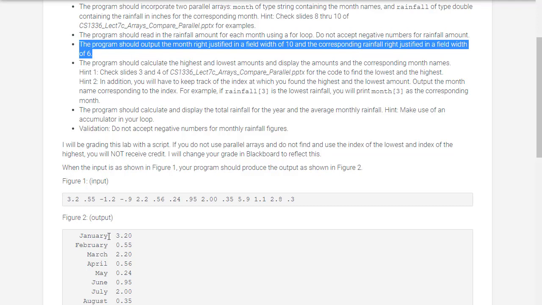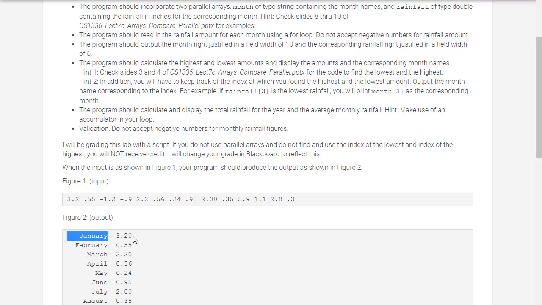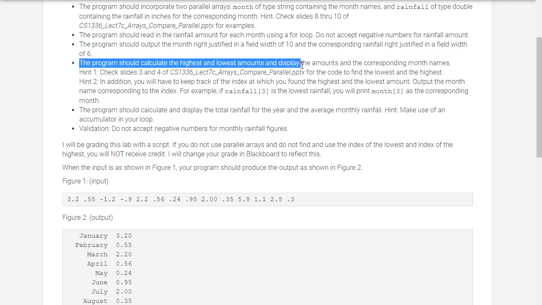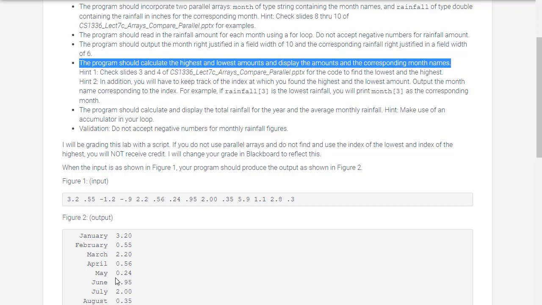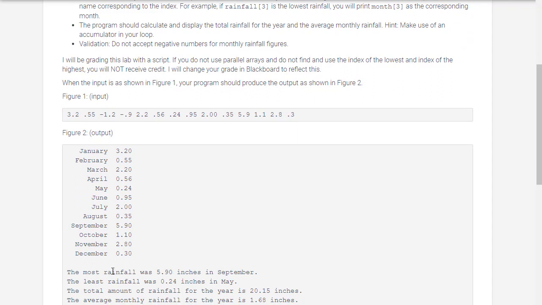So in other words, January is right justified in a field width of 10, and the 3.20 is right justified in a field width of 6. The program should calculate the highest and lowest amounts of rainfall and display the amounts and the corresponding month names. So we're going to add some functionality in here. We need to keep up with the most rainfall.